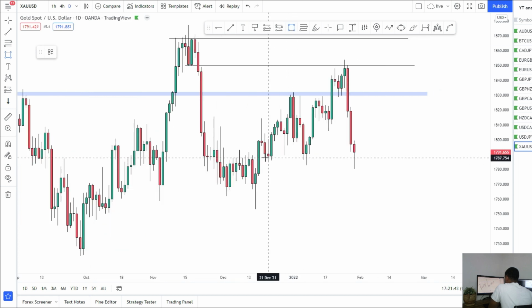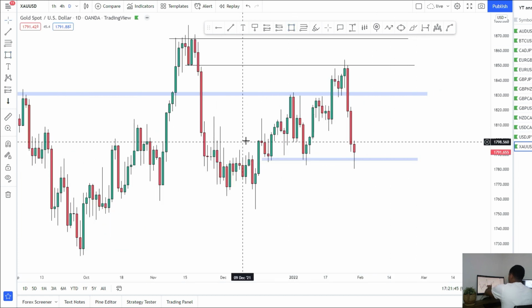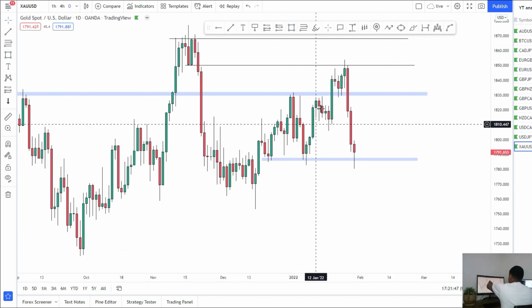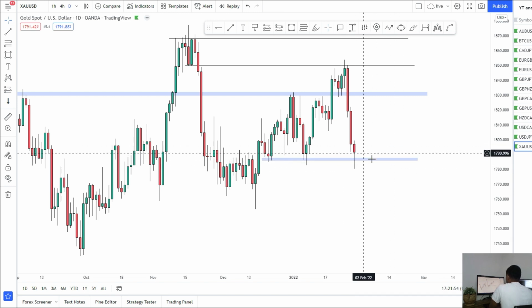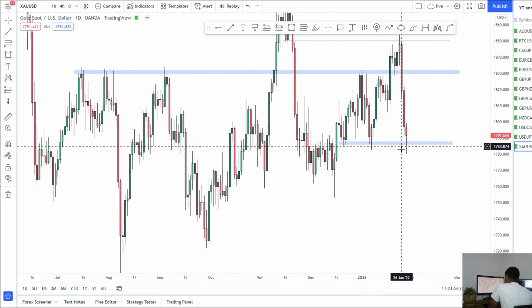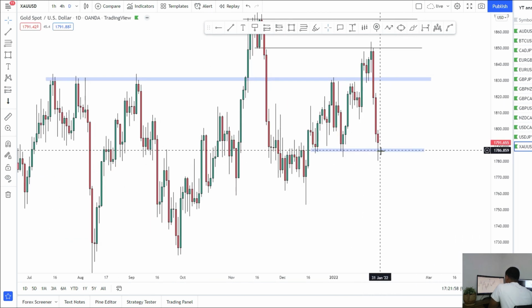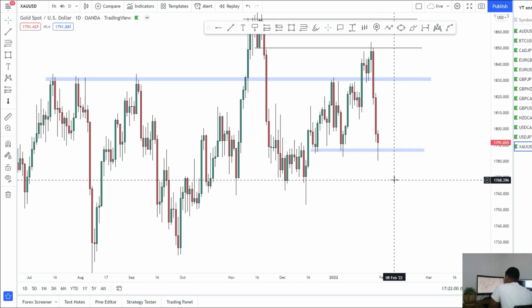Currently gold is trading at a very, very strong support. You can see price respects this area, big push, another big push, creating a higher high. So this 1787, 1788 area is strong support, but I do think we'll break through that eventually. We might retrace and then break, or break straight away.